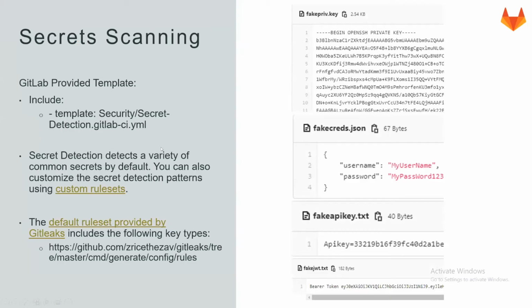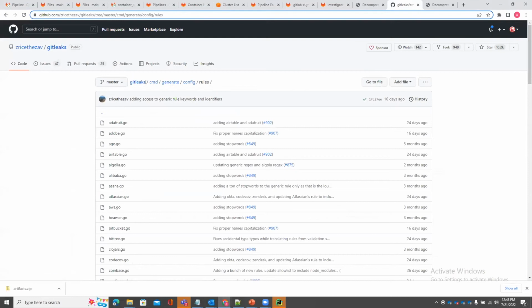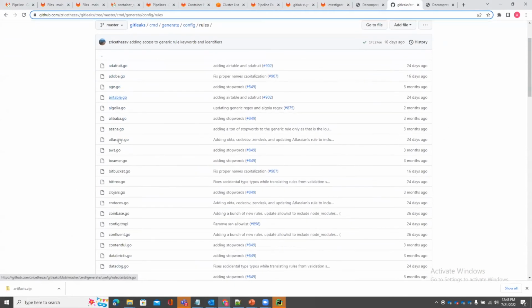An interesting concept is, okay, what is it scanning for? If I were to look at the Gitleaks rule set, which is listed here, Gitleaks is an open source tool. It has built-in rules for all of these things.